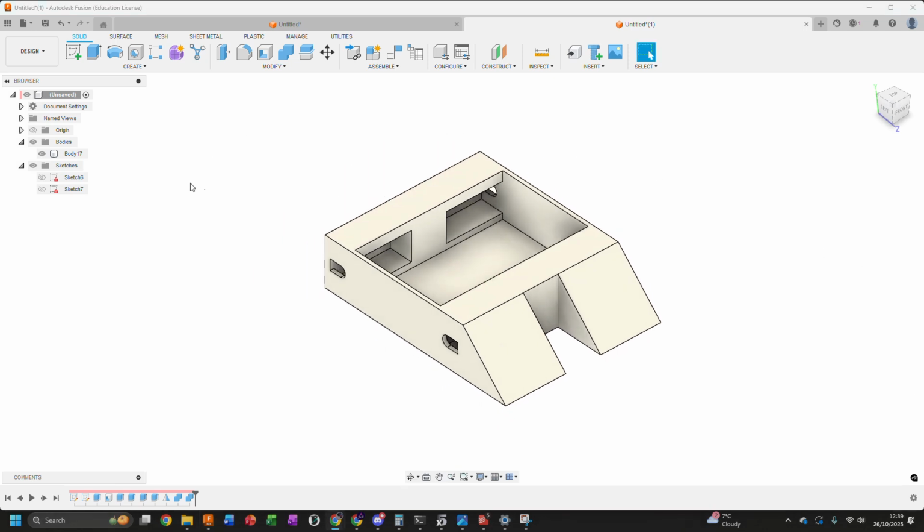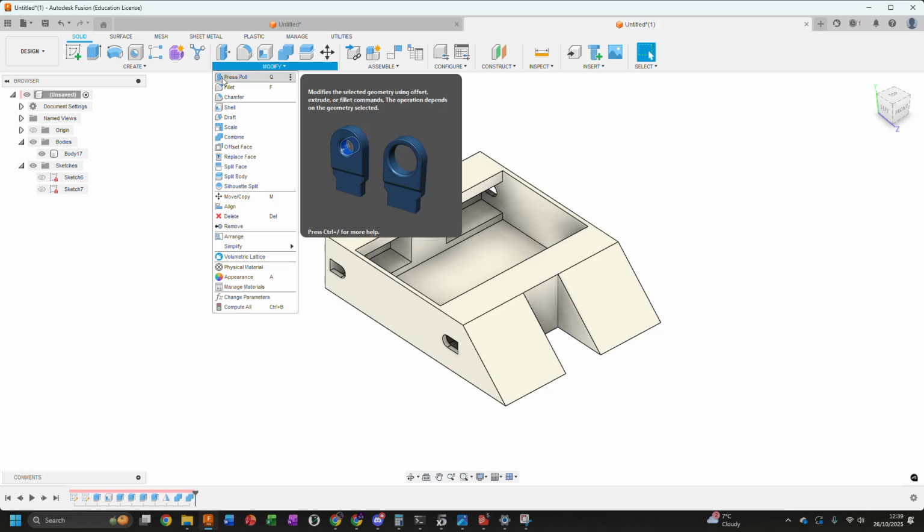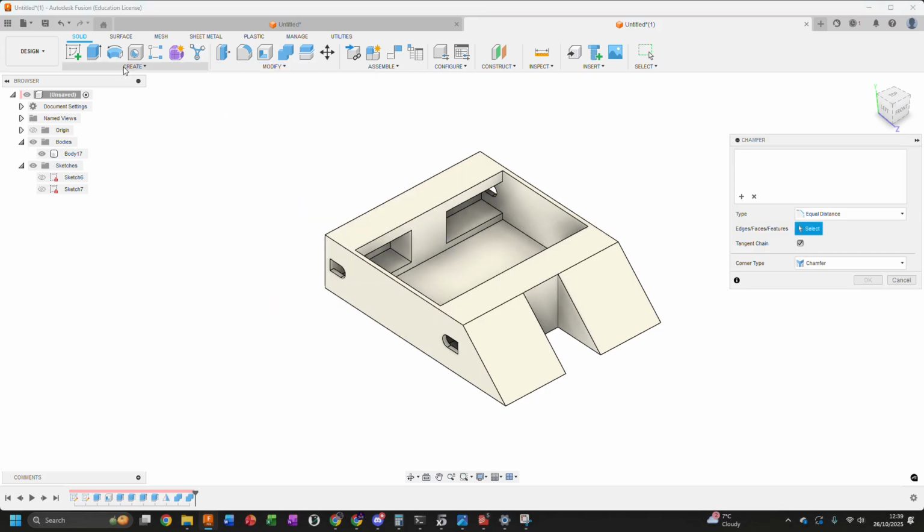We can add chamfers now. Chamfers are something that we can use to make things look a bit cooler, a bit more interesting looking. They have limited functional use. More of an aesthetic thing. Say we wanted to add a chamfer. I think we can find that in the modify submenu. Go over to chamfer, right? And I think the easiest way to show you how chamfers work is to just do an operation.